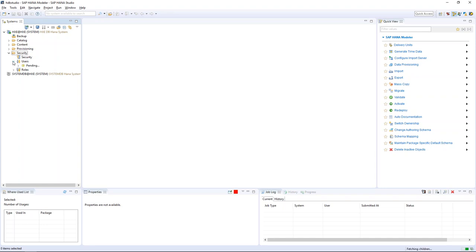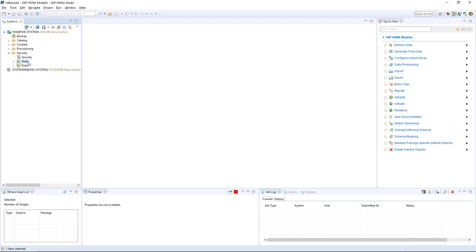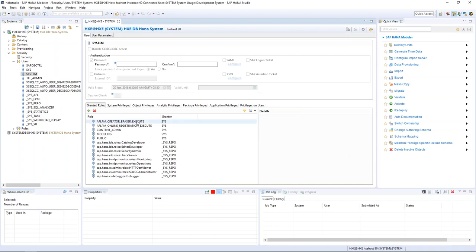As part of users, you get to see the different users available. As part of roles, you get to see the different roles available. And in the users folder, you can right click to create a new user. You can create a new role. Basically, you'll be creating a role and assigning it to the users. For example, if I look at my user, system, you will get to see all that is given, the username being so and so.